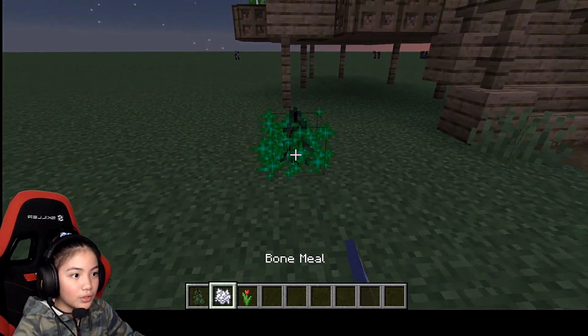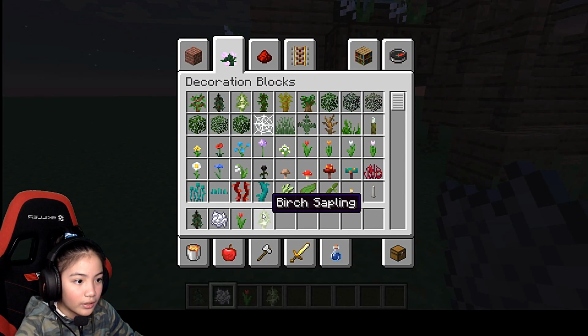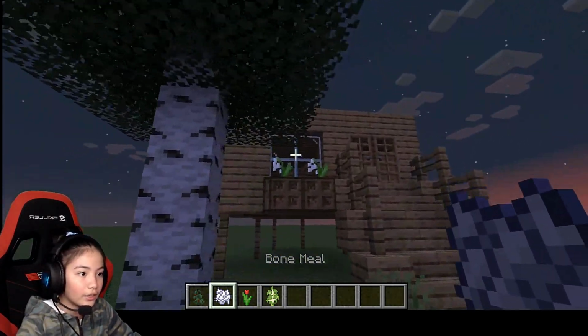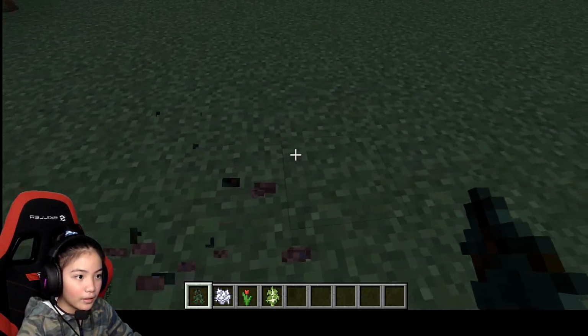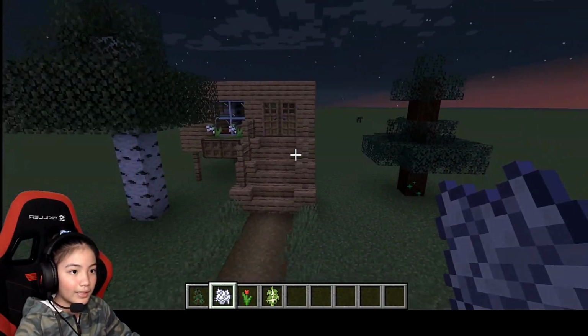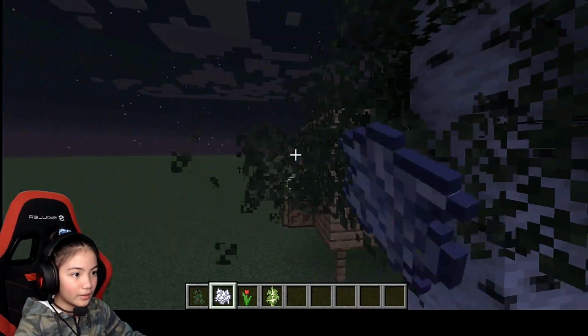Place the spruce tree there. It's not growing. Okay, changing trees. Birch tree. There you go. See, our house won't look plain now. Close there. Yay! Our house won't look plain now.